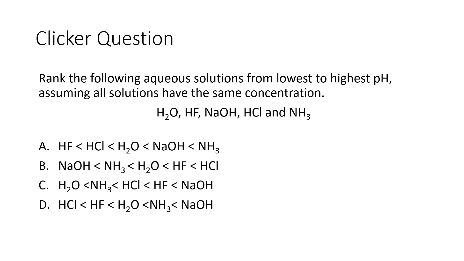When I do this clicker question in a face-to-face class, I always like the discussions among students that it creates. What we're asking with this list of five chemicals is to rank these from the lowest pH to the highest pH. We'll start assembling our list at the bottom of the screen. If we have a low pH that means lots of H+ ions. At the opposite end, a high pH means lots of hydroxide ions. Since we aren't given any numbers in this problem and can't calculate things, we're just told that these all have the same concentration. We need to figure out which one is going to give us the most H+ and which one is going to give us the most OH- and see if we can finagle everything in between.